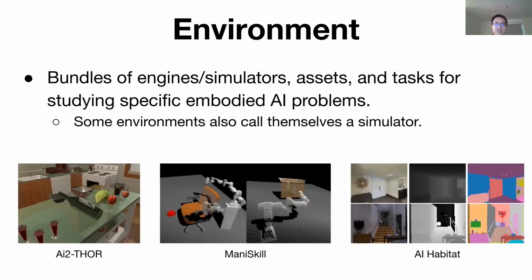Next, when we say environments, what we really mean is bundles of engine or simulator assets and tasks for studying specific embodied AI problems, such as AI2-THOR, ManiSkill, or AI Habitat. Do note that many people will still call environments simulators. So the real meaning of a simulator really depends on the context.